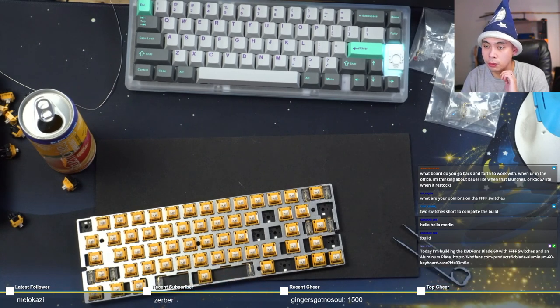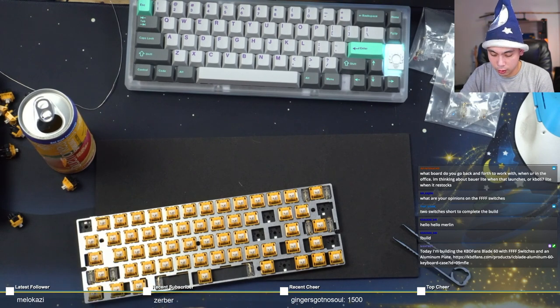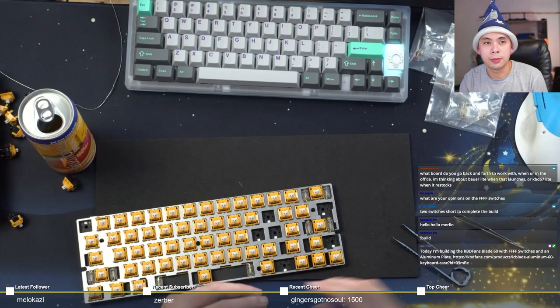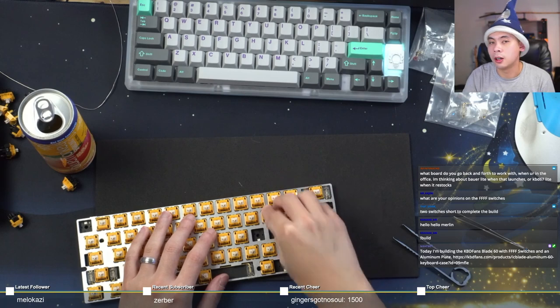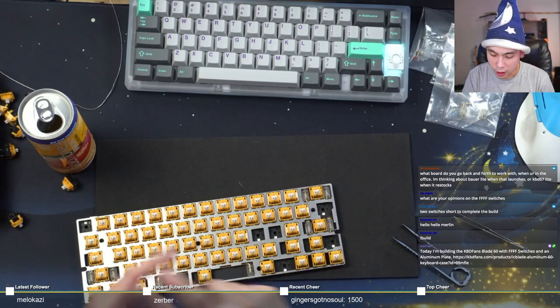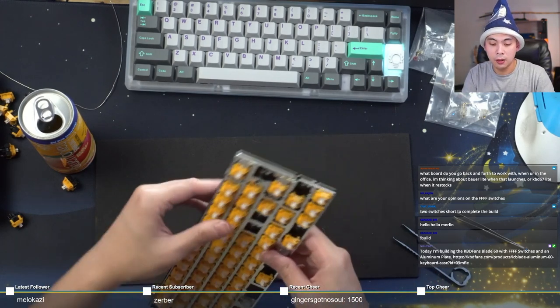Two switches short to complete the build. Oh, okay. Yeah. Always. Rule of thumb is always buy more than you think you'll need, because chances are you miscounted or you have switches that died.